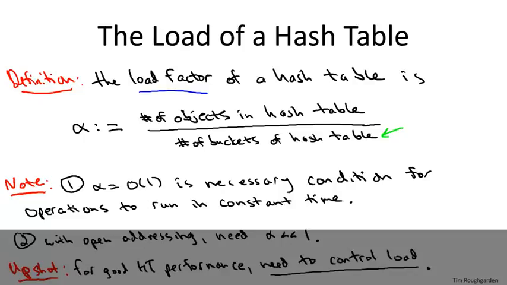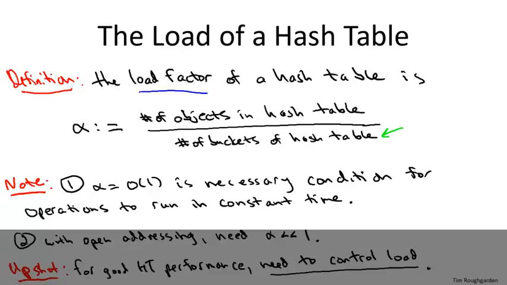Well, what you can control under the hood of your hash table implementation is the number of buckets. You can control the denominator of this alpha. So if the numerator starts growing, at some point the denominator is going to grow as well. So what actual implementations of hash tables do is they keep track of the population of the hash table, how many objects are being stored, and as this numerator grows, as more and more stuff gets inserted, the implementation ensures that the denominator grows at the same rate, so that the number of buckets also increases.